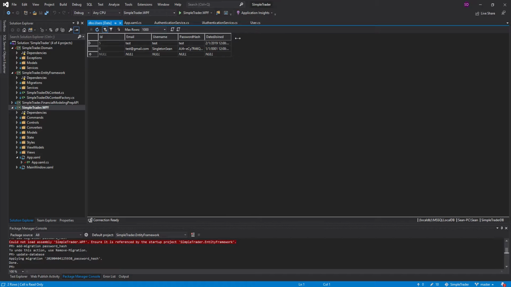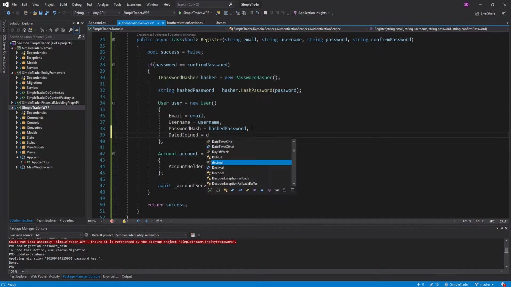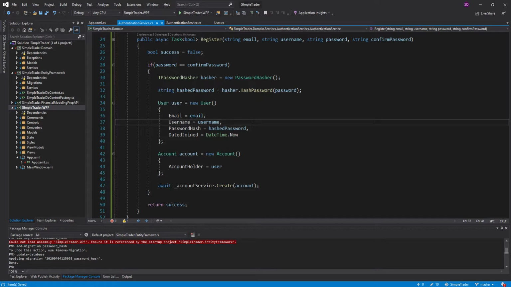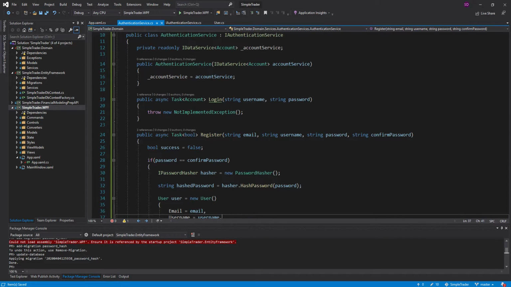As you can see, we get the password hash. And there's also this date joined that we forgot to set. So let's go ahead and set that. I believe, is that on our user? Date joined, okay, so that'll be DateTime.Now. Perfect, okay. So we don't have to test that again. Pretty straightforward. So now I feel pretty good about this registration method so far. Again, email and username, we're going to have to check those and make sure that they don't already exist in the database. But let's go ahead and create our login method next.